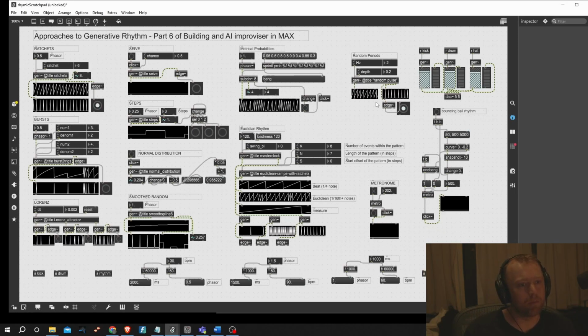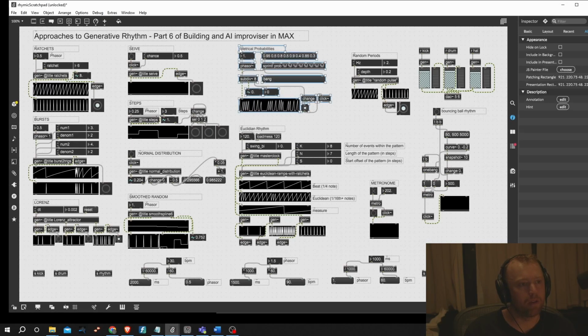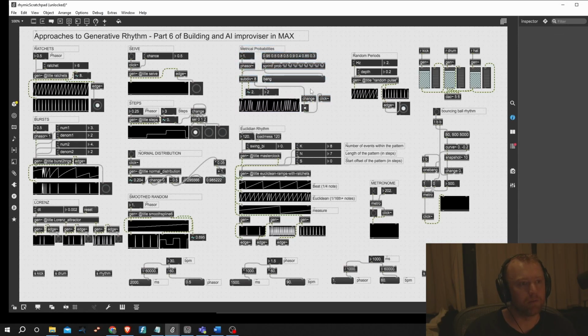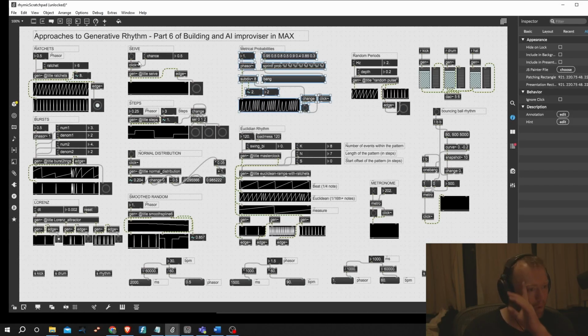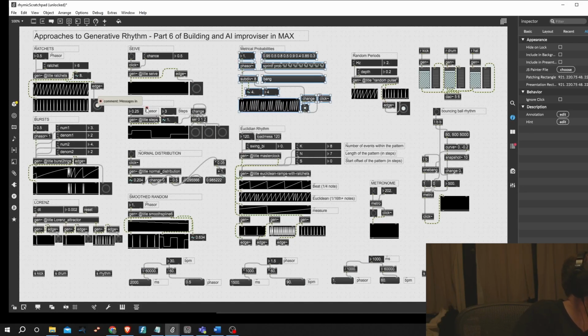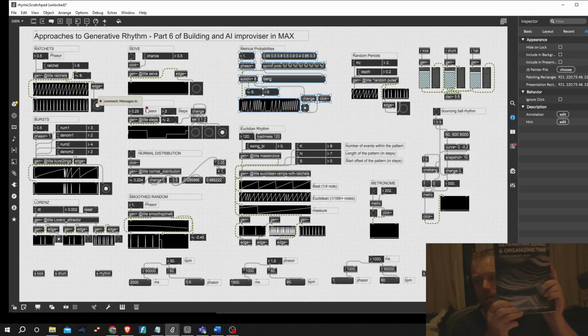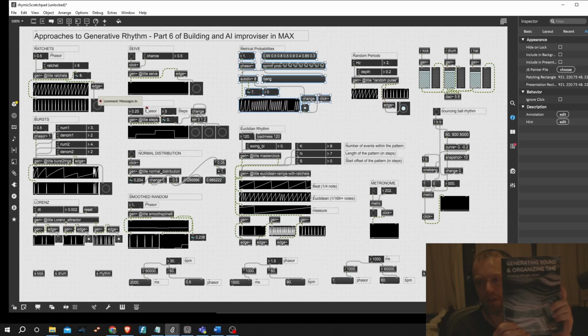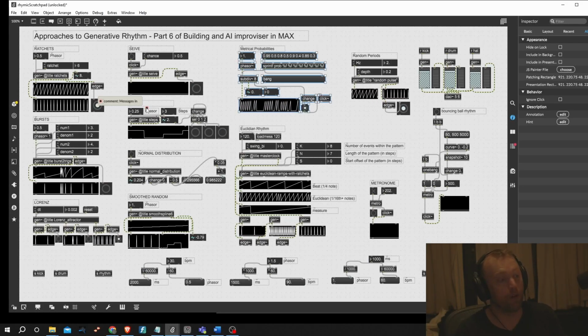And then there's a bunch of other objects here. Almost all of the other ones, with the exception of these using the subdiv and the probabilities, are reworked from this book, Generating Sound and Organizing Time by Graham Wakefield and Gregory Taylor.